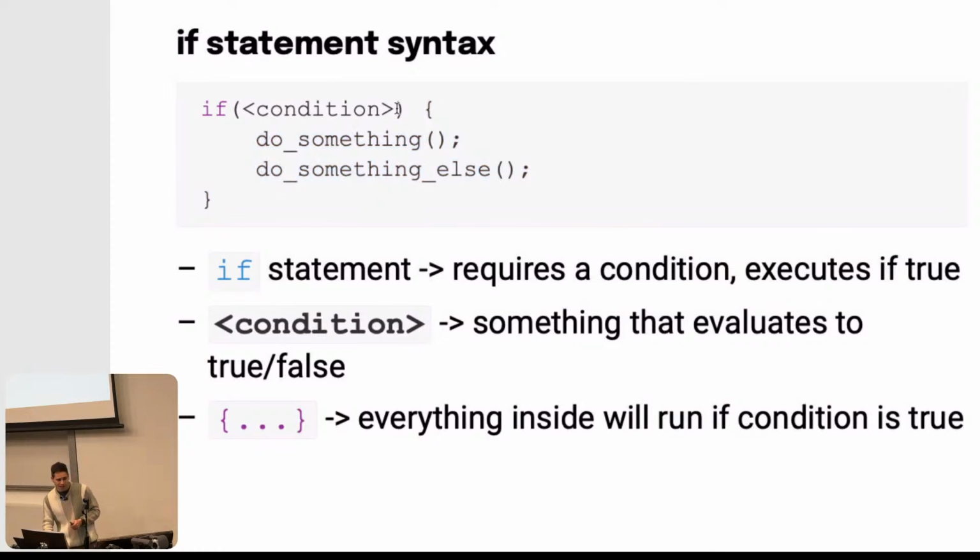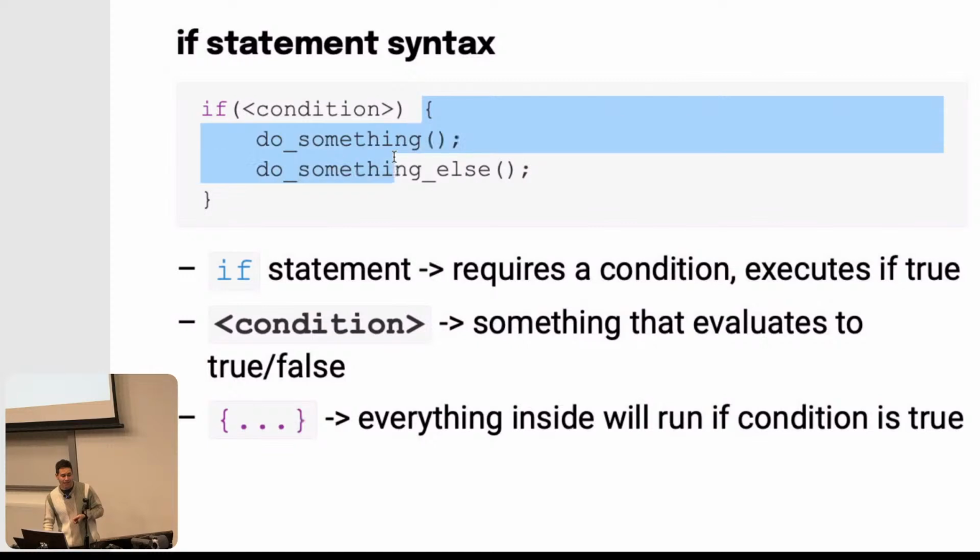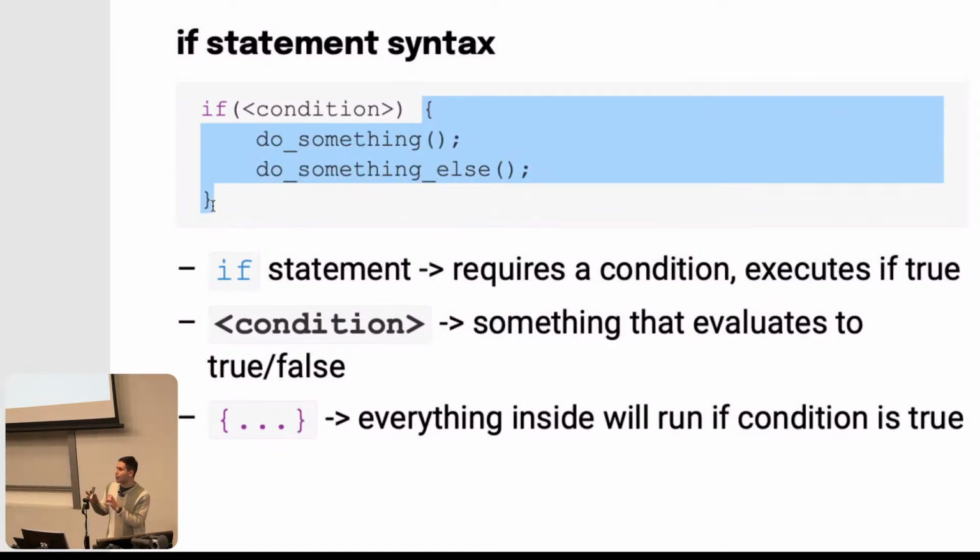So if I had a 1 here, and 1 is true, would the block run? Okay, cool. If I had a 0 there, would the block run? No, and therefore we've just controlled the flow of the program. And again, we have our handy brackets here. The braces are making a reintroduction because we need to know which lines of code are associated with the if statement and which are just part of the program.